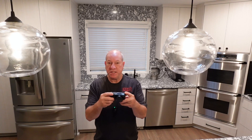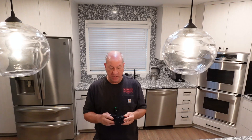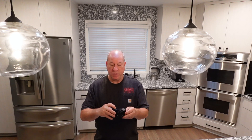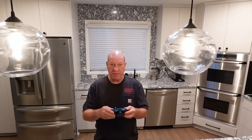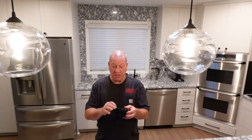These are the ZV cameras from Sony — this is the ZV-1 and I have the ZV-1 Mark II, which is what I'm filming with now. It has a couple of buttons at the top, and one of them, if you push it, basically goes into a slow motion mode and you lose your audio. I didn't realize I'd pushed that. You've got to be really careful where your fingers are going — that's what happens when you are the producer, videographer, director, and editor all in one.